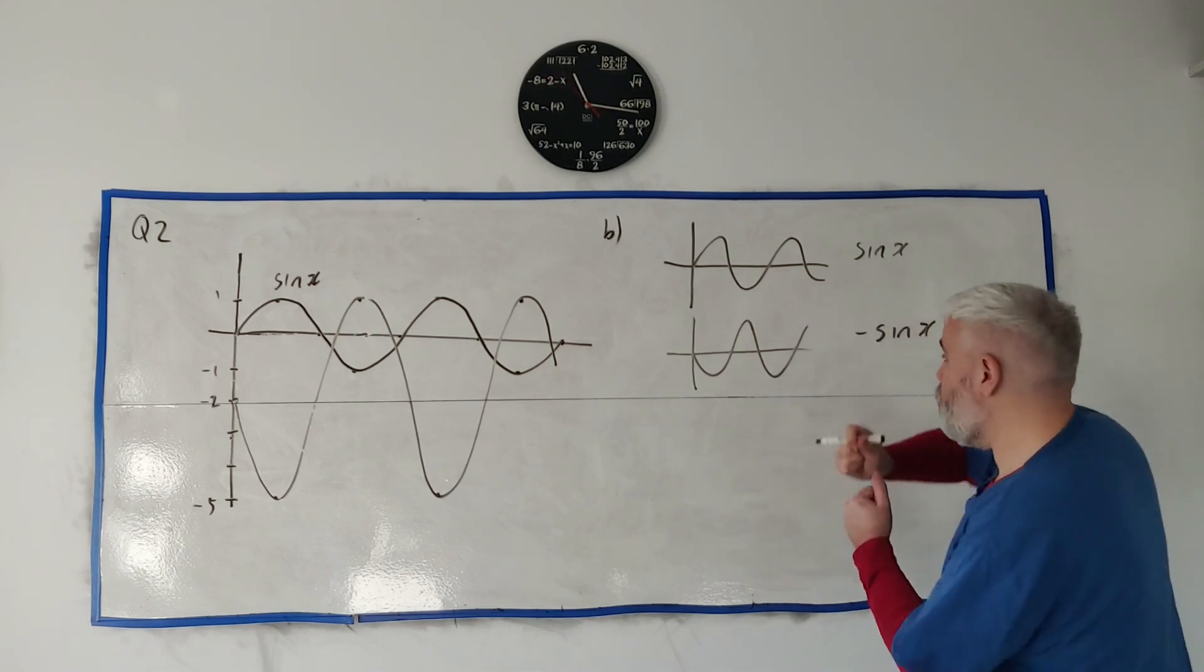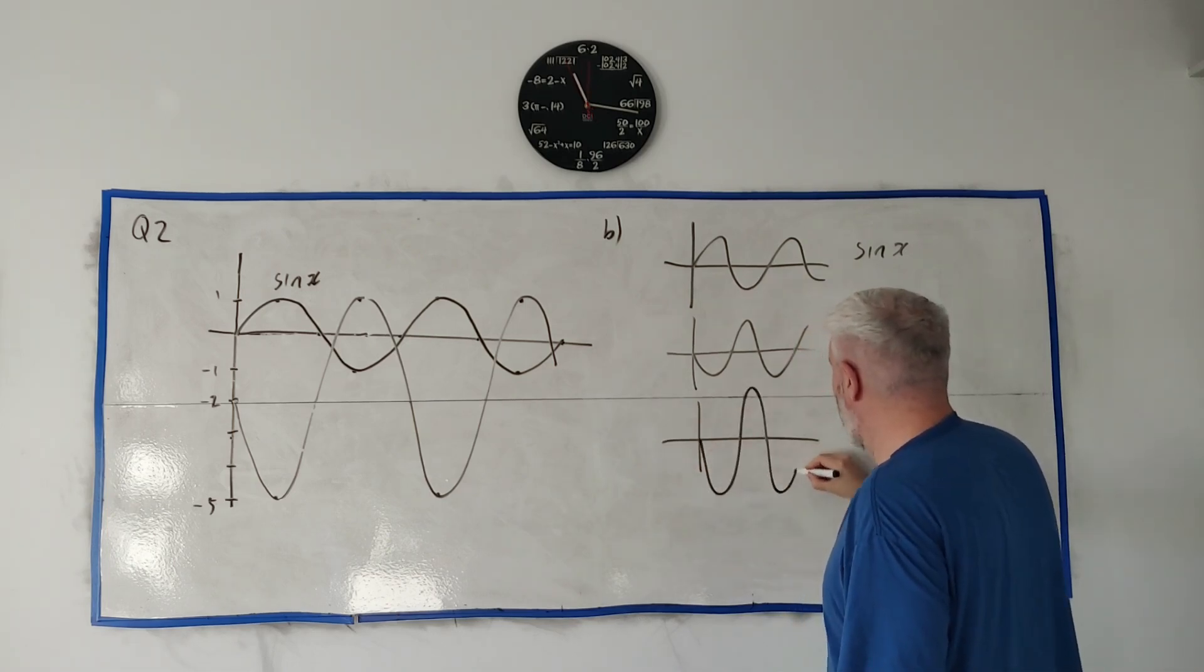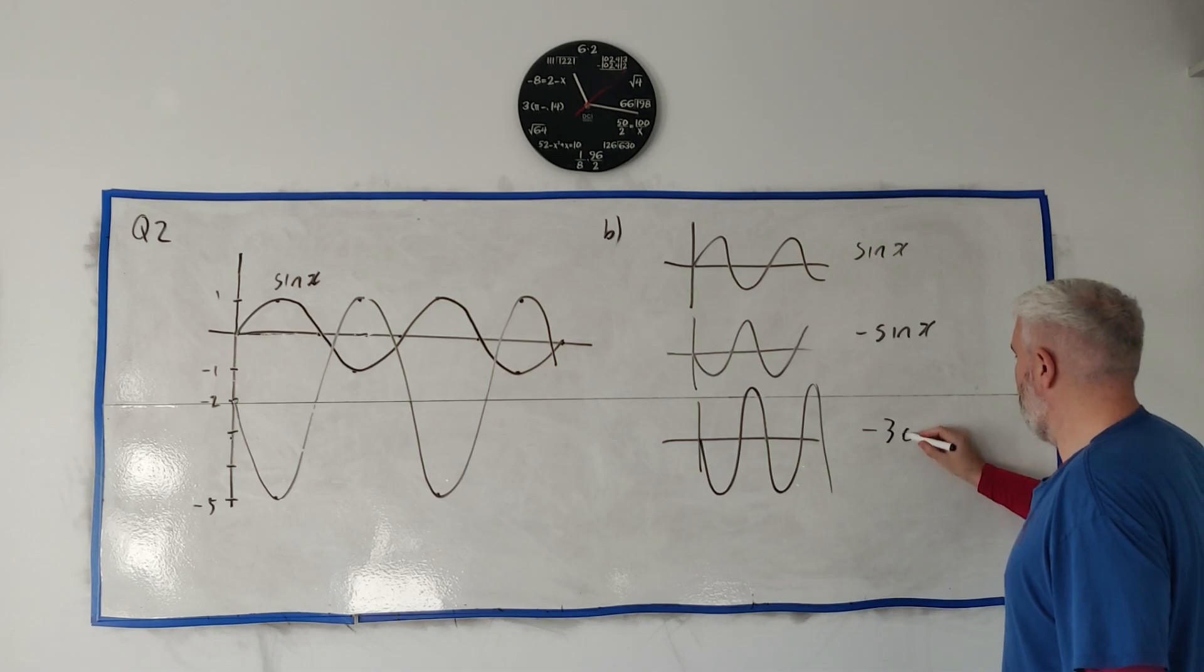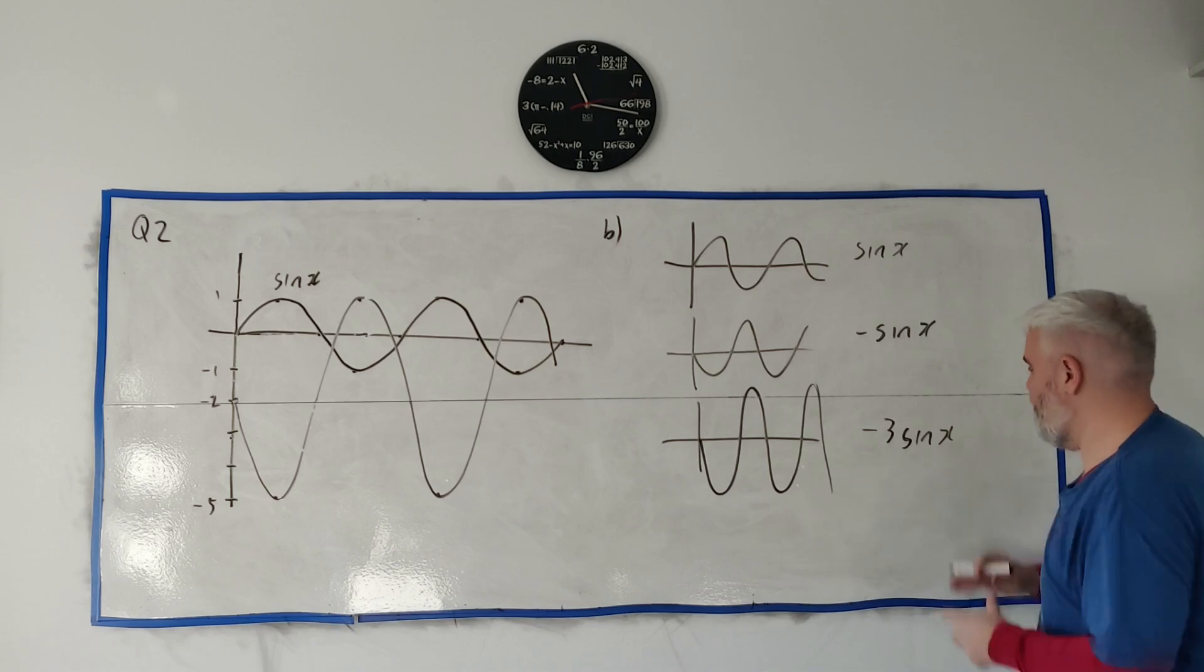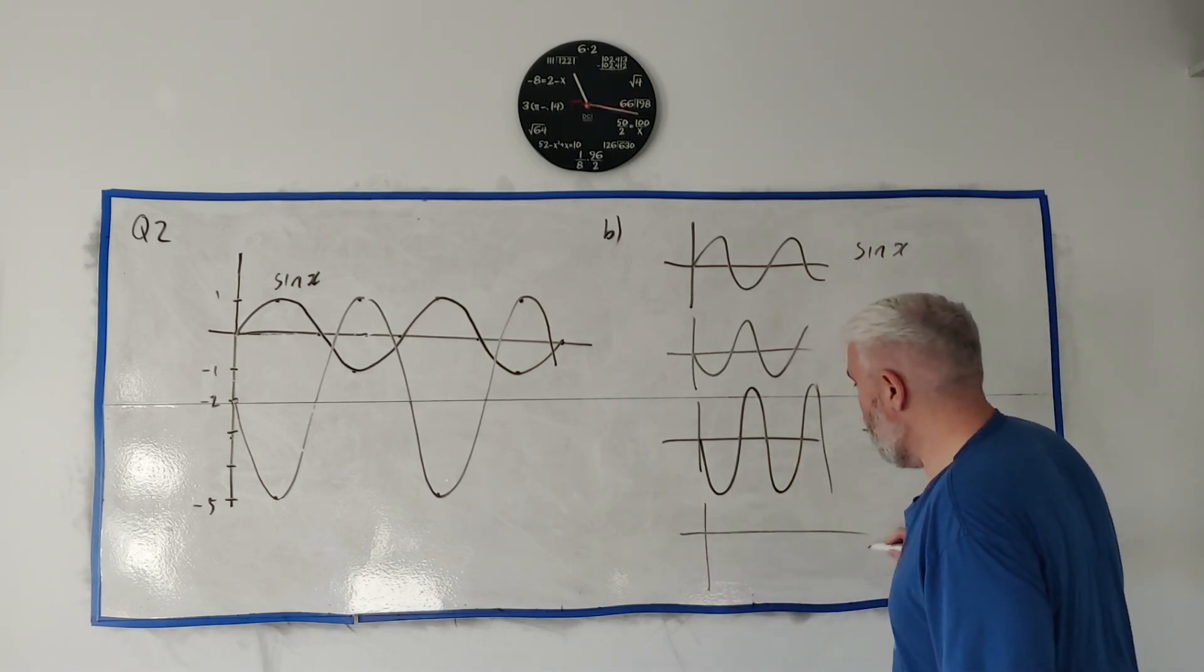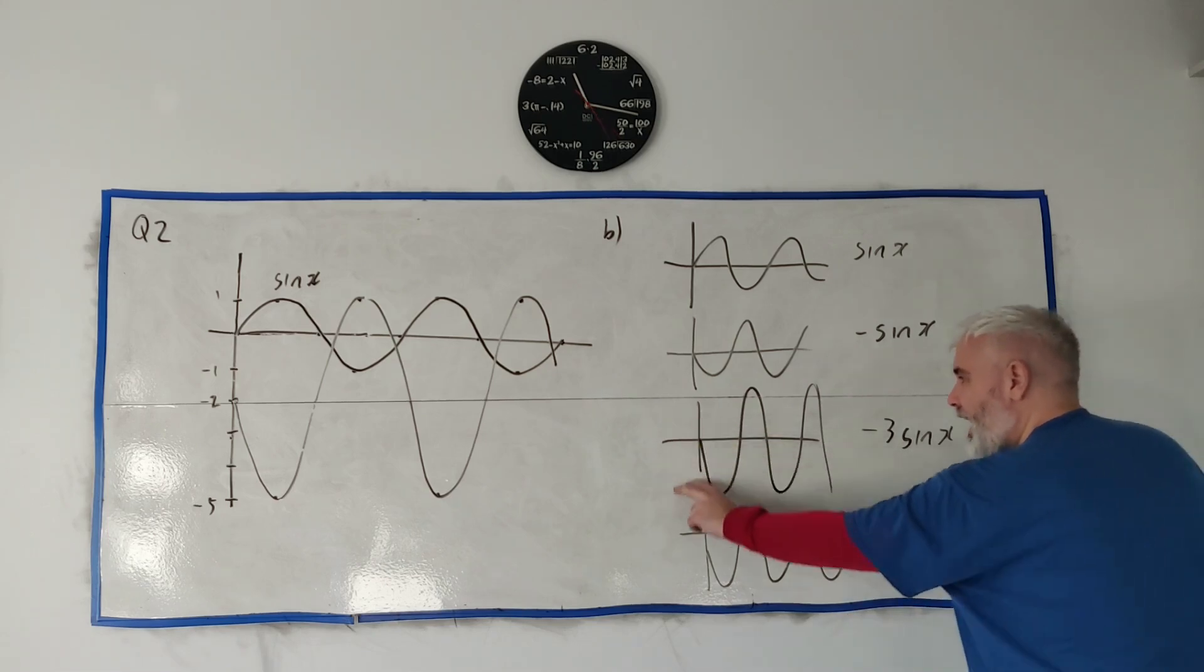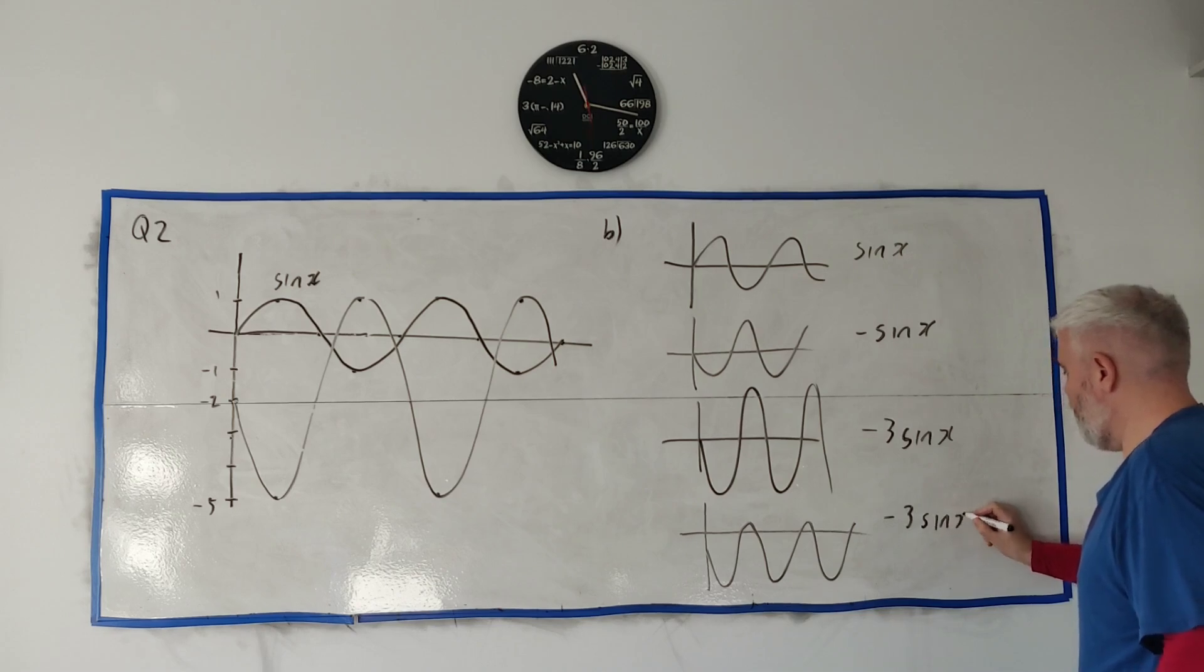That stretching idea, let's draw it again here, just gets longer like that. That stretching idea is just multiplying this by three: minus three sin x. Often you can do both of these at the same time once you get good. You can do lots of this at the same time. And then finally, the idea of moving it down. What does it look like? It looks something like this.